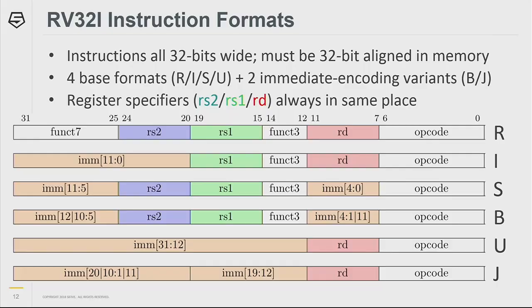Some other interesting aspects of this encoding: it's kind of hard to tell from this picture, but if you squint, you can see that the most significant bit of the immediate is always furthest to the left. So that means that for the other base ISAs like RV64 and RV128, you can start the sign extension of the immediate without having decoded the instruction yet. So that's the most critical operation on an immediate. That helps things a little bit there too. But the high order bit here is that the instruction encoding is simple and very regular.